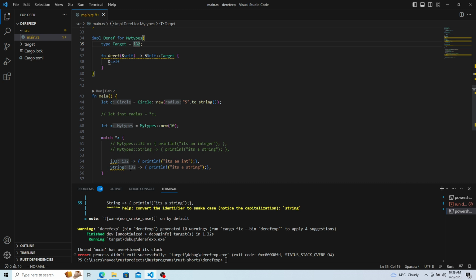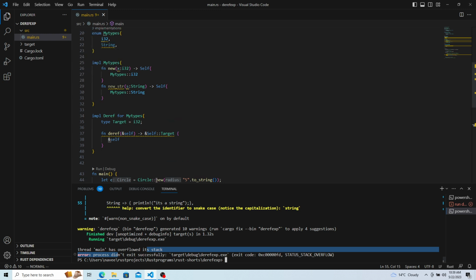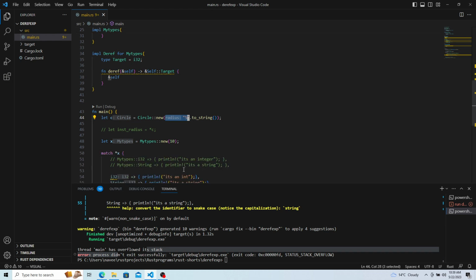It can have string too. See, string should be I32 all the time. It is overflow. Since if I pass this, this is circle, my types.